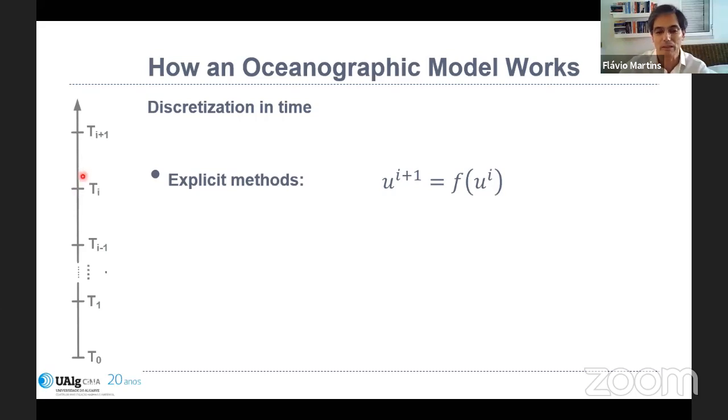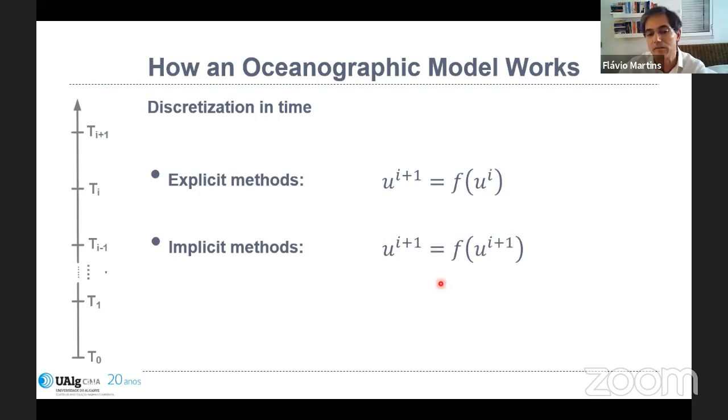But there is the possibility of doing the implicit method. In the implicit method, the value of the property in the new time is computed as a function of the value of the neighbors also in the new time. But because when we compute this, we don't know this, and when we compute this, we don't know this, we must solve for all the points at the same time. So we must solve a system of equations, which is something that takes much more time to solve. We need to solve it with a method that takes a lot of time. Okay, so each iteration takes a lot of time to be solved. But the good thing is that because now we are not committing this error that we were making here, the time step can be larger.